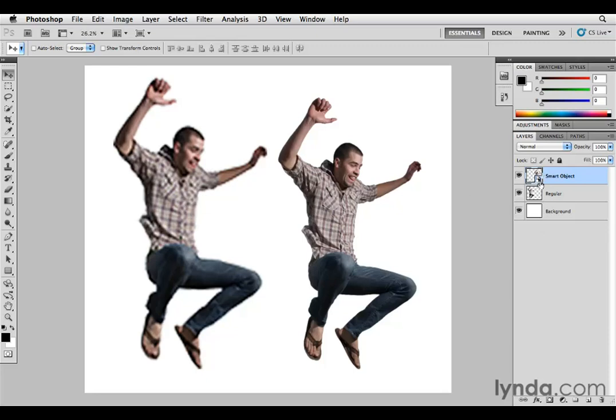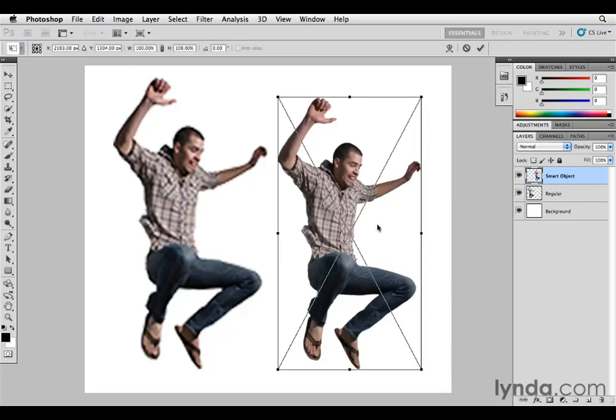And it puts a little special icon in the Layers panel to let you know that it's a different layer than a regular layer. It's a Smart Object layer. Now on the surface, nothing looks any different except that icon treatment in the Layers panel. But let's see what happens when we do the free transform on this Smart Object layer. Command-T, Control-T, same bounding box. I'm going to hold down the Shift key.